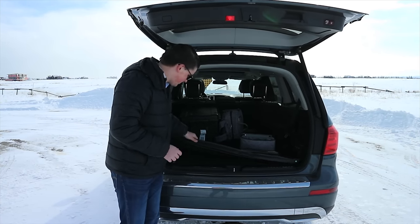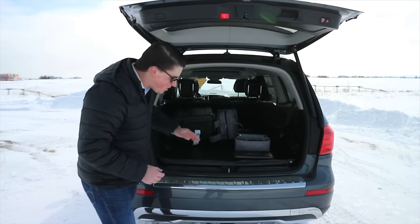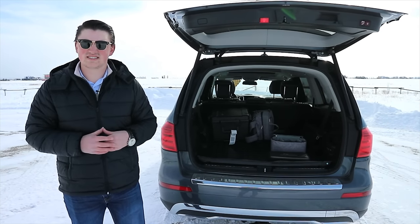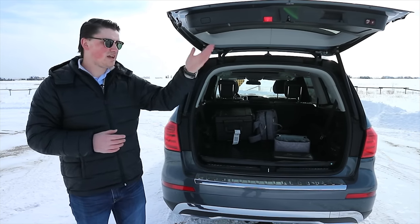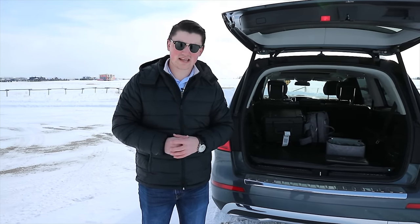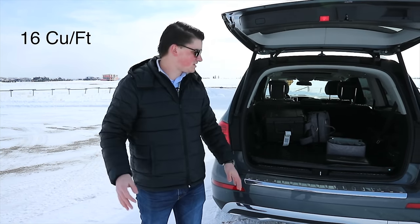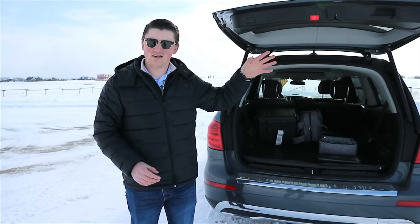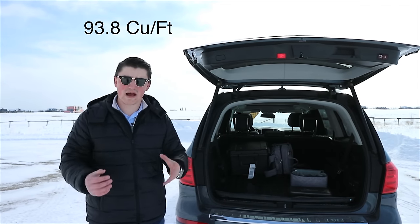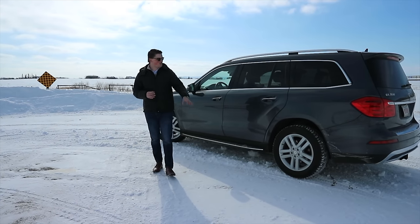If I took this trunk liner up right here and hit these two switches on the side, those rear seats would pop up, giving you more space for more people — if you have hockey games, soccer games, stuff like that. Right here is the cargo space when the seats are folded up with passengers back there. There's also going to be, right here, the cargo space with the furthest rear seats folded up as well. And then right above my head is going to be when the seats are completely folded down for maximum cargo space.